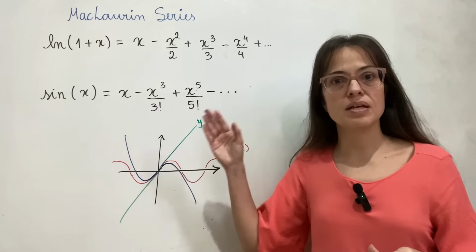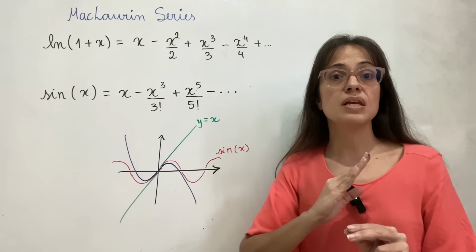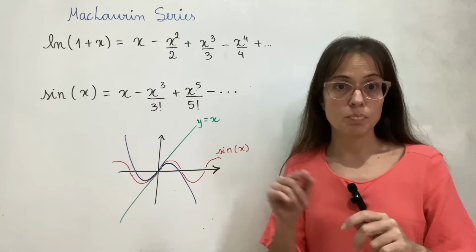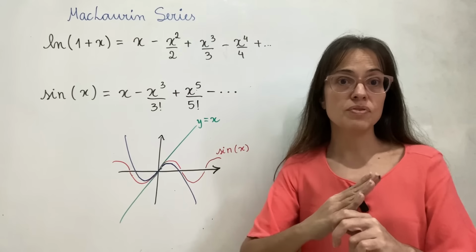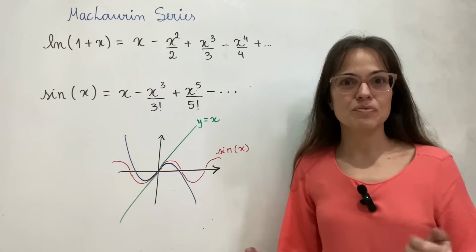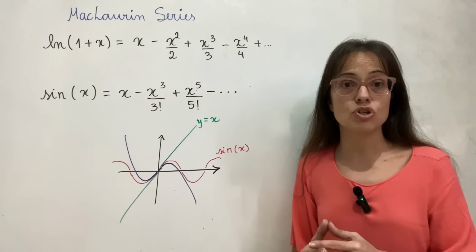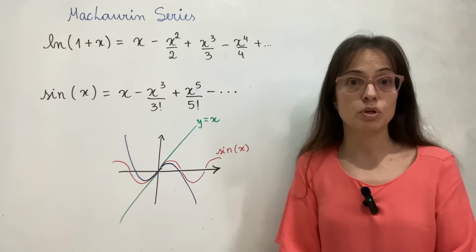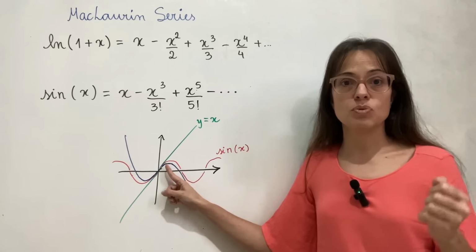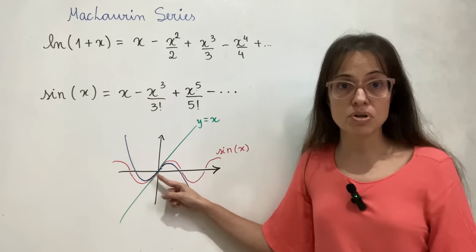In the same sense that the tangent line is the best line, because it has the same point and the same derivative at that point. So the best parabola would go through the same point, having the same derivative and the same concavity. Concavity is the second derivative. So when you get to the best cubic polynomial that approximates the function, what does it mean to be the best cubic polynomial? It means that it has the same value as the function, the same derivative, the same second derivative, and the same third derivative.